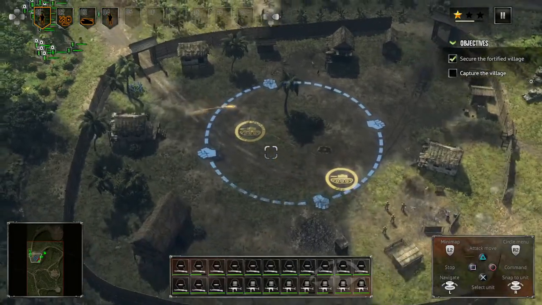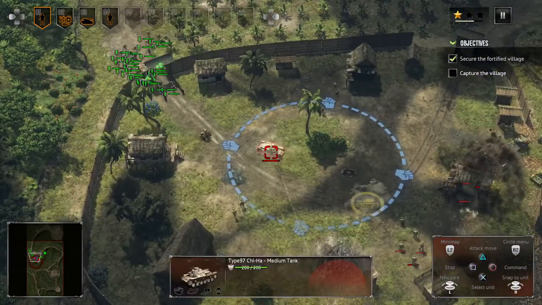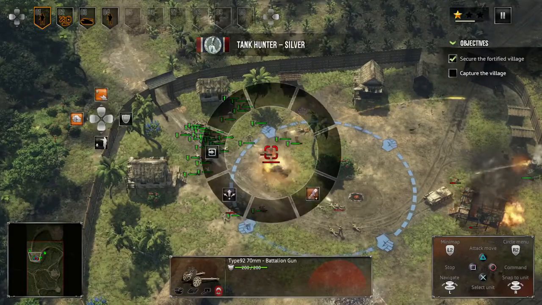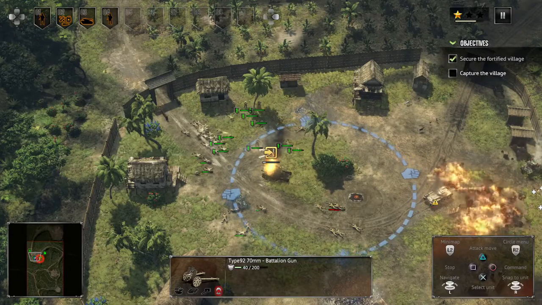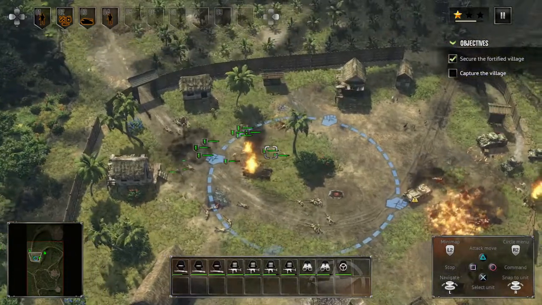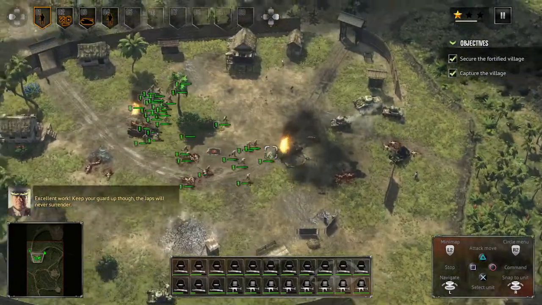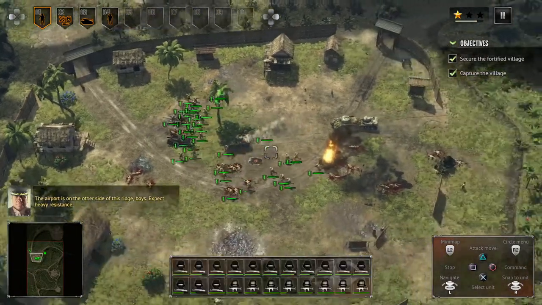All right, here we come. There come the tanks. Let's see if we can ambush them there. Let's go ahead and grenade. Tank hunter medal there. Let's go ahead and hit this. Tank hunter medal there. I think there's some houses that need to be taken care of. Excellent work. We got one. Okay, that tank's out of the way. Japs will never surrender. I think we got it. The airport is on the other side of this ridge, boys. Wow, that went better than expected.